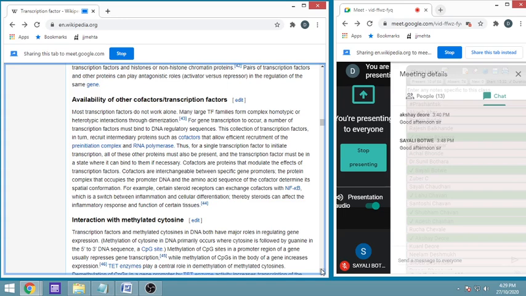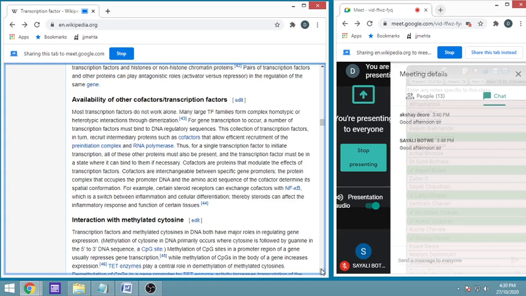The other cofactors or other transcription factors will also be there, they will be competing, and accordingly there can be increase or decrease in the activities, as we have seen. Okay, there can be cofactors. Cofactors are not transcription factors because they don't have a DNA binding domain, but they can increase or decrease the ability of the transcription factor to bind with the DNA. So these are various cofactors, and they will allow the efficient recruitment of these transcription factors.